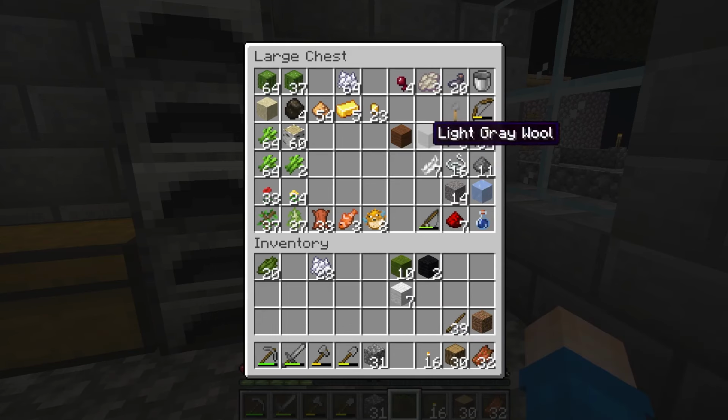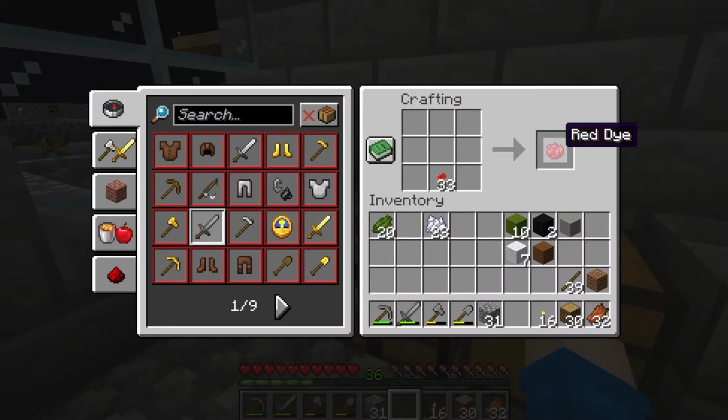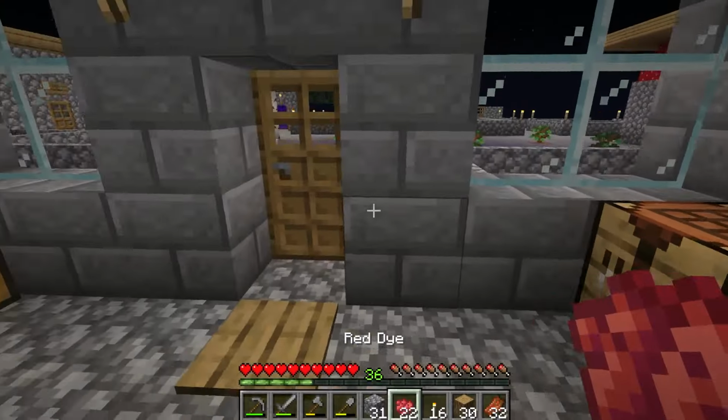Go back in, sort out my chests real quick. Notice I've got a lot of reeds there. That's going to be a lot of paper later for the bookcases. I want to make red ones, so put the poppy in and make all of the dye. Put in plenty and plenty of wool. Make 7. No, I want 10. 10 is the achievement. 8, 9, 10. Good. 11. Why did I make 11?